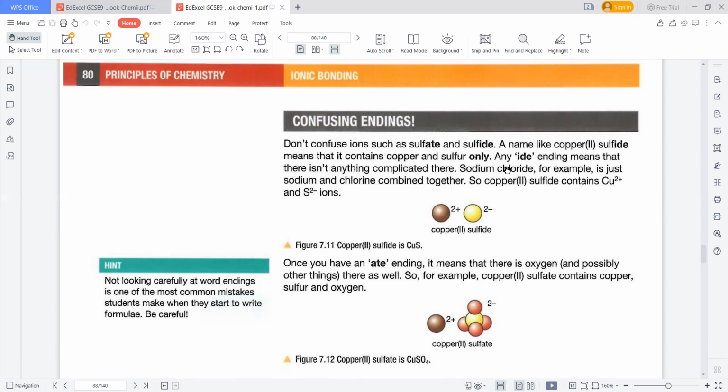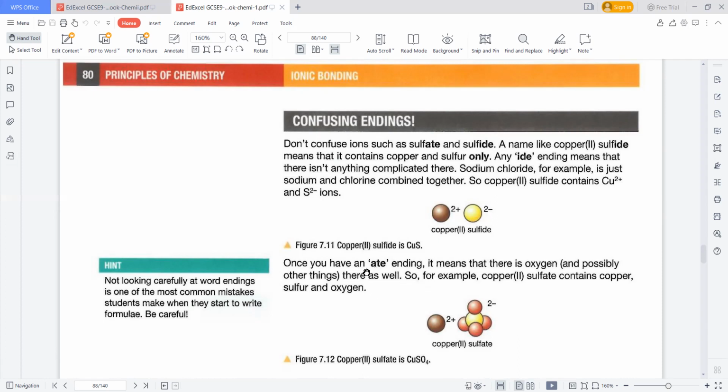other, just like NaCl. Now, okay, copper sulfide means that there should be Cu plus 2, and sulfide means there should be, I mean, like anything if it ends with "-ide", it means that there are two atoms bonded with each other. Only two atoms are attached with each other.